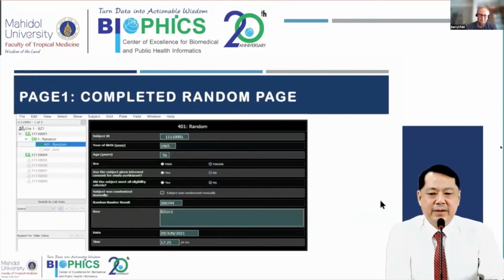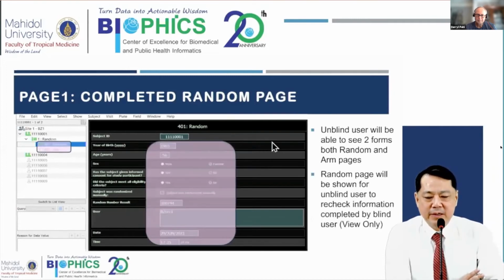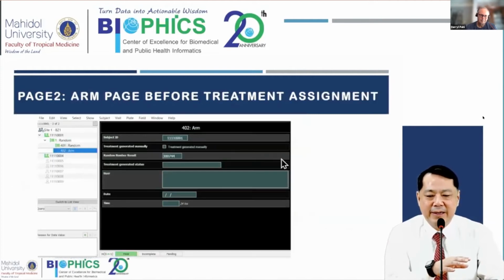So this is the sample page of the random page here. When the unblind user comes in, he or she will be able to see both plates 401 and 402. The first plate will be the random page, which is view only, because they don't have the right to change it, but they can view it to recheck whether the participant in front of them has this information correctly.